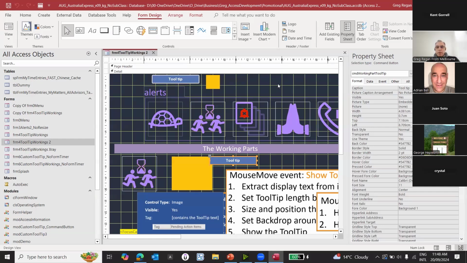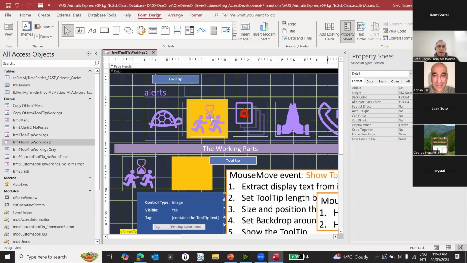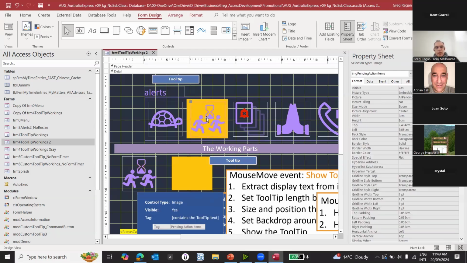When you move over the command button, does the code behind that say, all right, they've got it over there, we don't want that, we move the command button? Yes. Let's just move this into place. So what I'll do is I'll just manually move this into place. So what the code's going to do when we mouse over the icon, it's going to size the backdrop around the back of that icon, so that when I move away from the icon, it's got to go over the rectangle, okay?